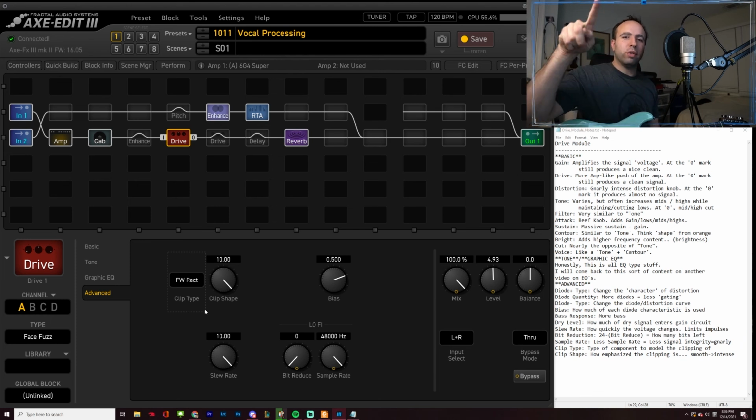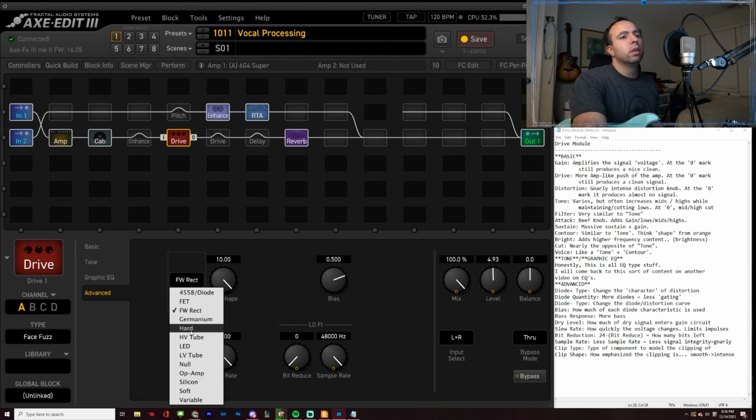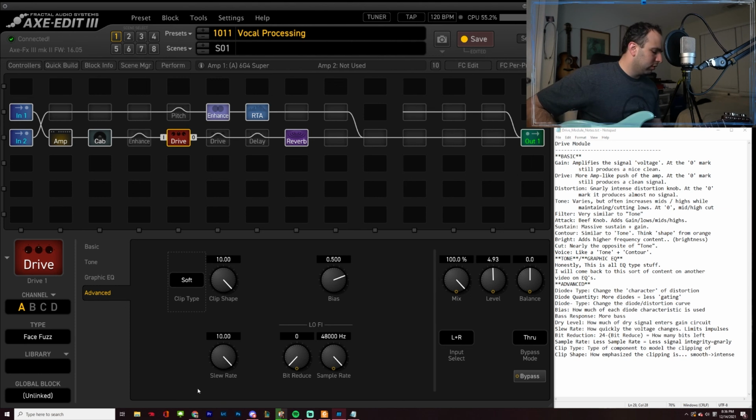It rectifies everything, keeps everything overhead. Sounds pretty crazy. And then you can change the clip shape. Just do all sorts of stuff. These are crazy amounts of stuff that you can do with these.